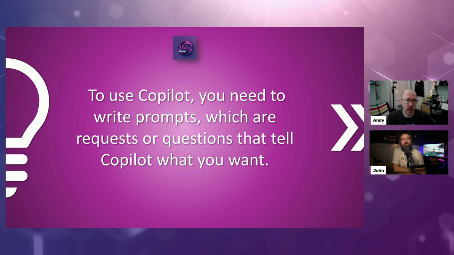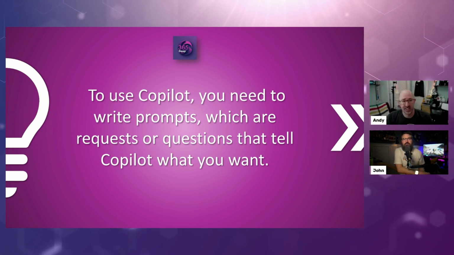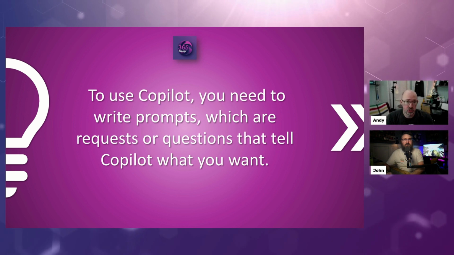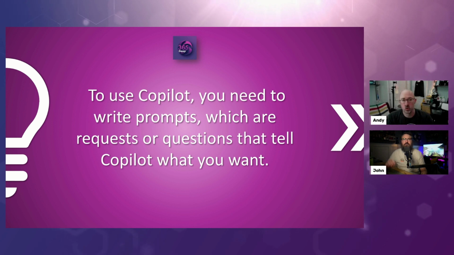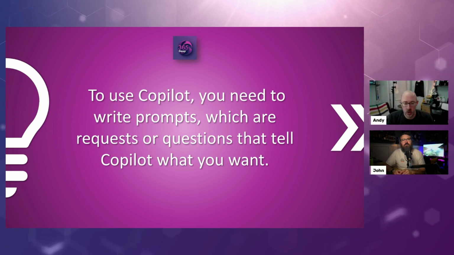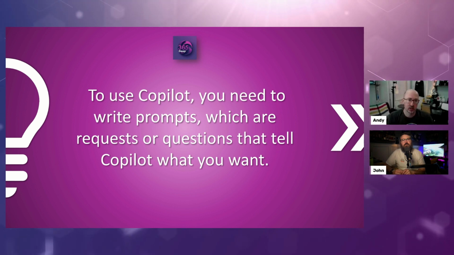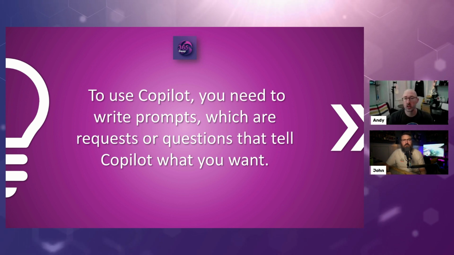You might insert an or, a not, an asterisk. You might put things in quotes. But you're going to quickly find that it's a little bit smarter than a search engine because it's a natural language model. You can talk to it like you would John or I. So you can ask it a question and give it some context. You can ask it a question and tell it how you want the output to be returned. You can ask an initial question to baseline what kind of information you want, and then iterate on that through a conversation and get the output you're looking for, or get pretty close to it.